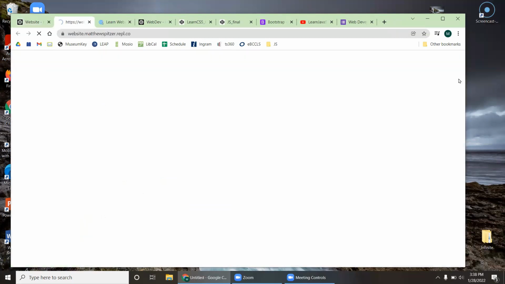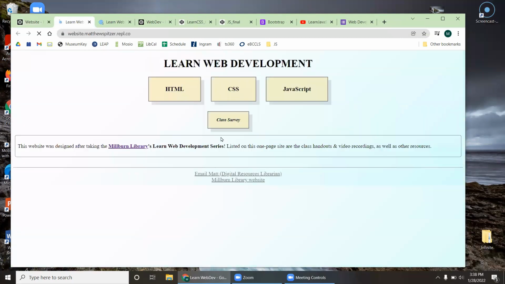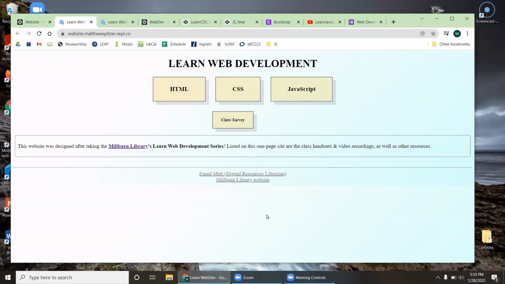So let's take a look at the website itself. So it's kind of like a meta website. It's a website about this class, just to have an easy topic to put into it, because the topic is kind of second to the coding skills. So right now we've done the 3 languages that we need to develop a website. In week 1, we did HTML, which was just the content and the meaning behind the elements.